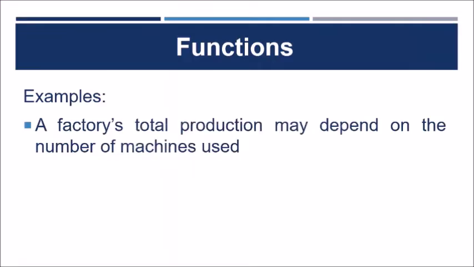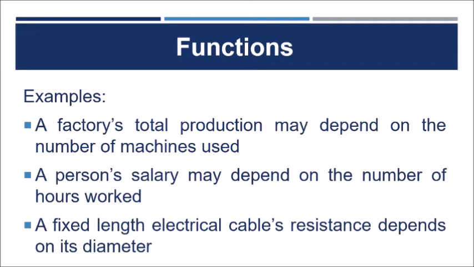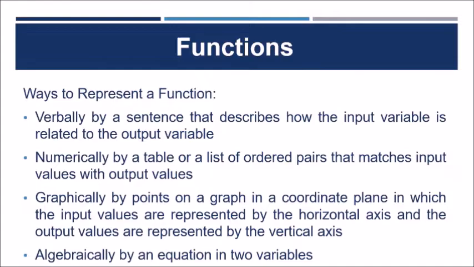Examples of functions are: a factory's total production may depend on the number of machines used. A person's salary may depend on the number of hours worked. A fixed length electrical cable's resistance depends on its diameter. We have 4 ways to represent a function. It is verbally, numerically, graphically, and algebraically.